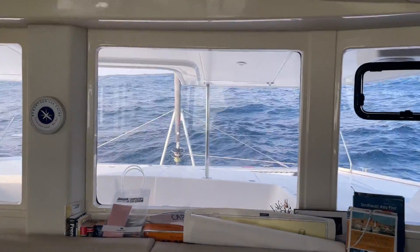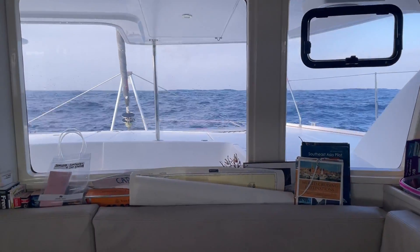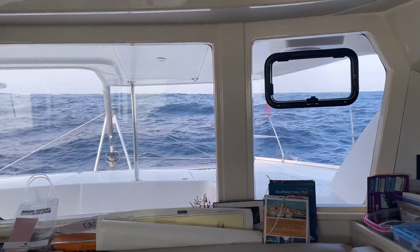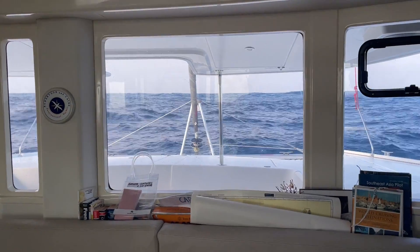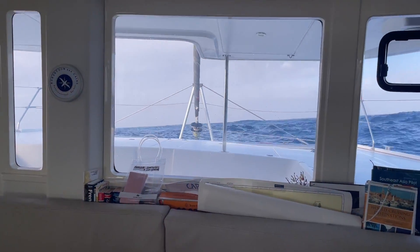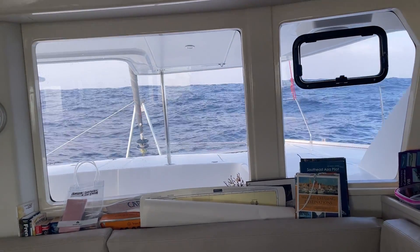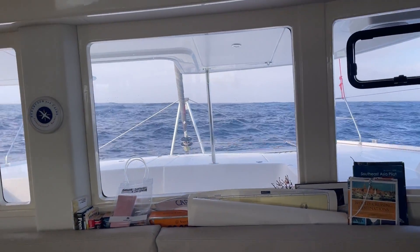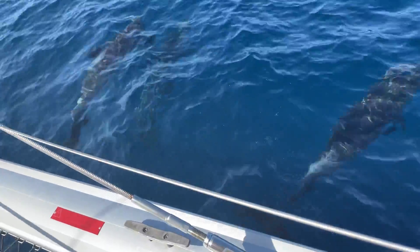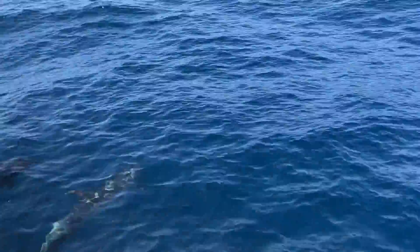For comparison purposes, this is the view at the front - we have seas coming from the right as well as following seas. This is only uncomfortable, there's nothing more than that. It's awkward to even think about setting sails in these kinds of seas because every time you get a roll the wind spills out of the sails. We'll just keep moving in this direction, which is the way we want to go, down towards Port Elizabeth, keeping reasonably close to the coast.